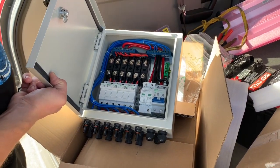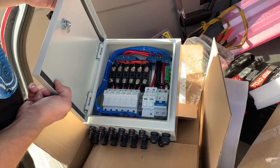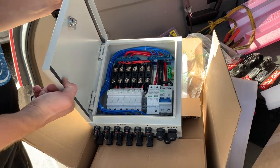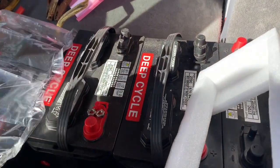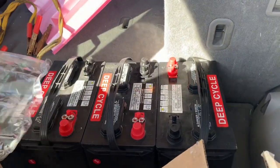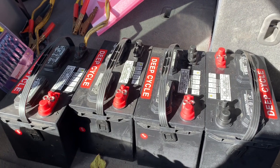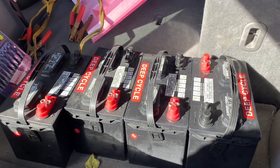I am actually gonna be buying a windmill too, because we get high winds here. So I'll be ordering probably a 600 or maybe an 800 or even a 1,000 watt wind turbine to keep up the batteries, which I got right here. These batteries will be hooked up in series, so it'll combine into a 48 volt system. I've got four of them right now. That's all I could afford to buy at the moment. I'm planning on getting another four.